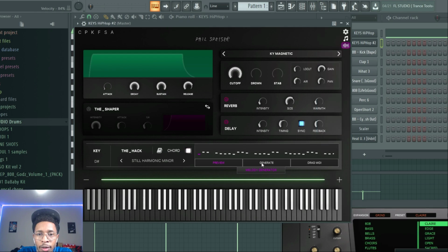We can keep on generating. Not bad. I just like to generate. Let's keep on going. All right, let's go with that one.